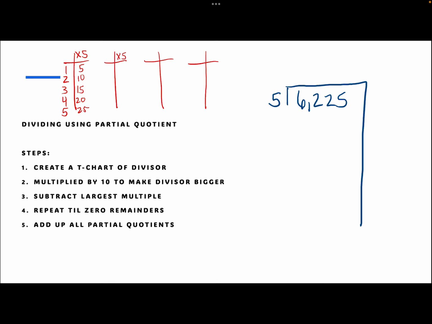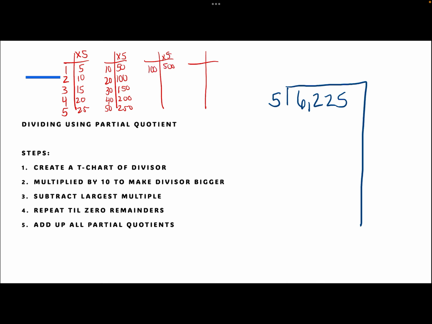Let's keep going. 10, 20, 30, 40, 50. That goes in there. 50. Add a 0, 100, 150, 200, 250. Let's keep going. This time I'm going to times it by 100.